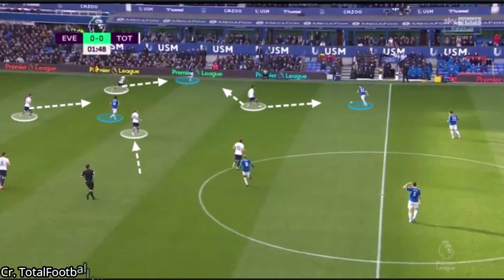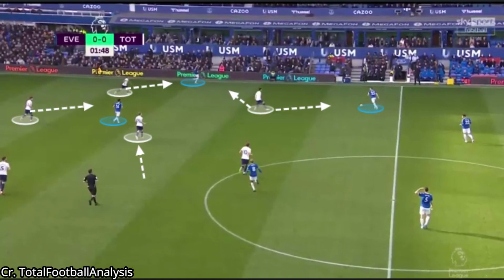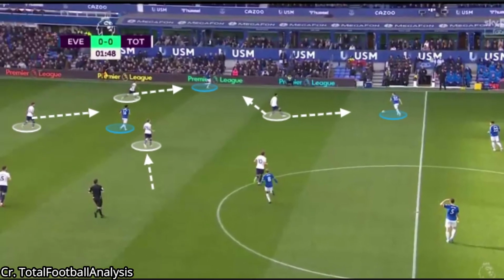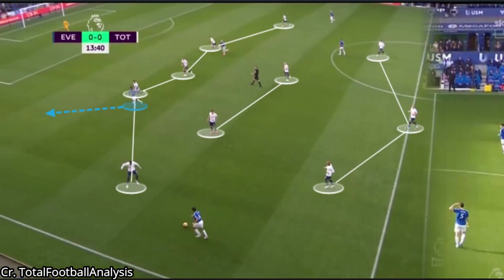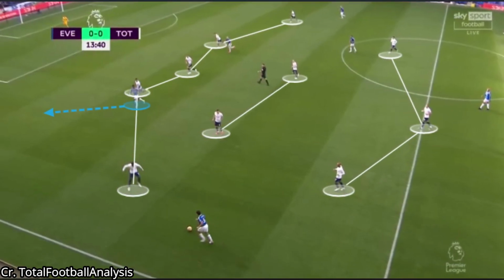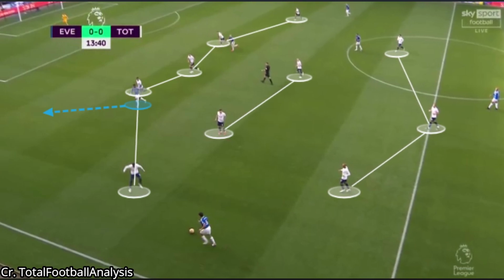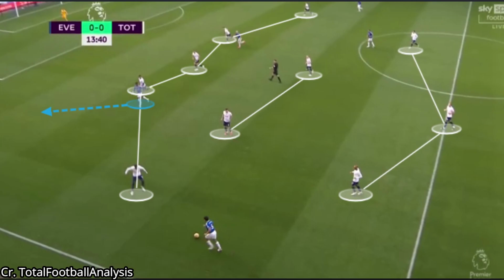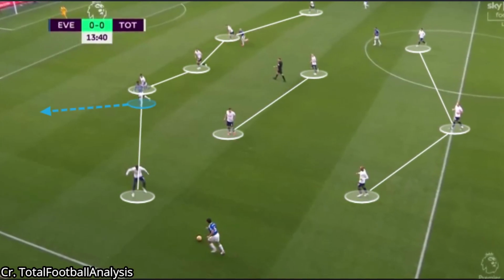Once Spurs have successfully forced the play wide, the team will then look to shift together as a unit, still remaining close to each other and making sure the channels are closed. Tottenham will also look to gain numerical superiority when defending in the wider areas, often creating a 4 versus 2 or 4 versus 3 in their favour, which often involves the ball-sided wing-back, winger, central midfielder and wide central defender.